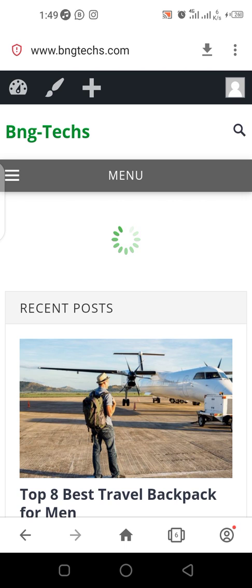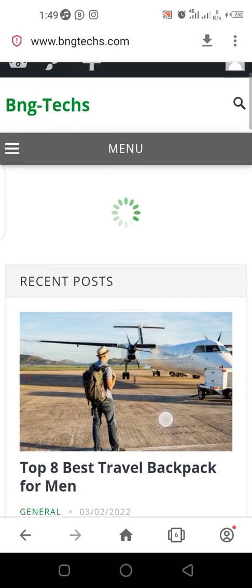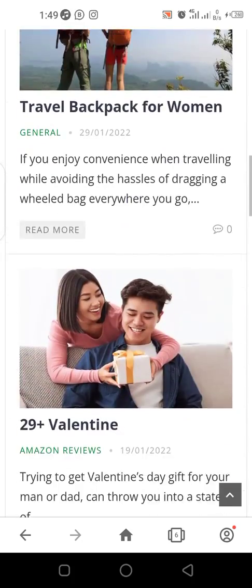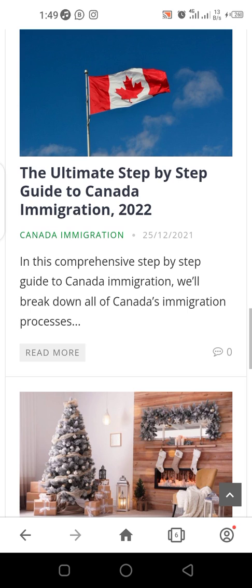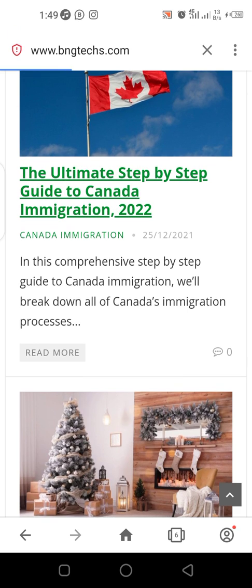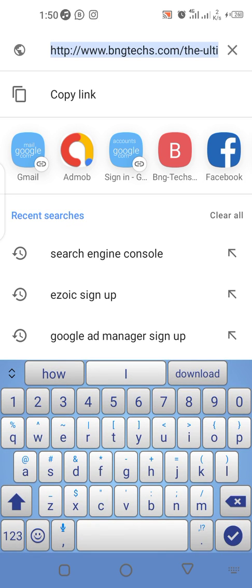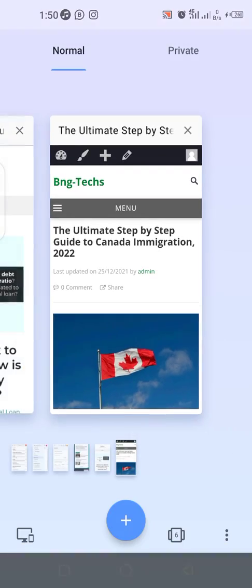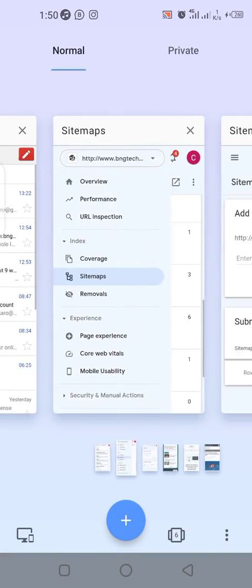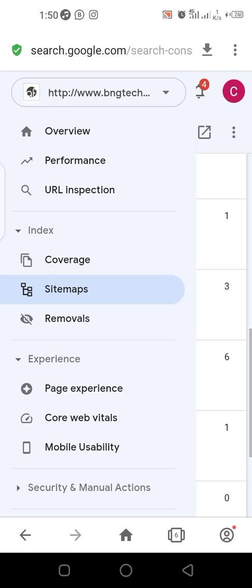So you want to index any of the posts. Assuming I want to push traffic to any of these particular posts, I will choose the one I want. Maybe I want Google to index this one and push traffic to it, so I open it, click on the tab and copy the URL. When I copy the URL, I will go to the place to index it, because I want Google to pick it fast.